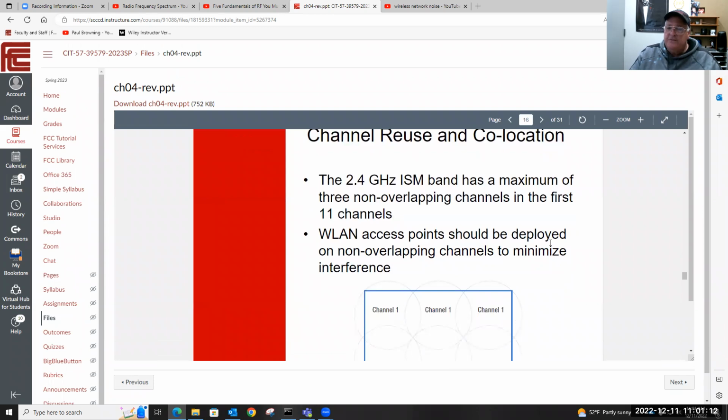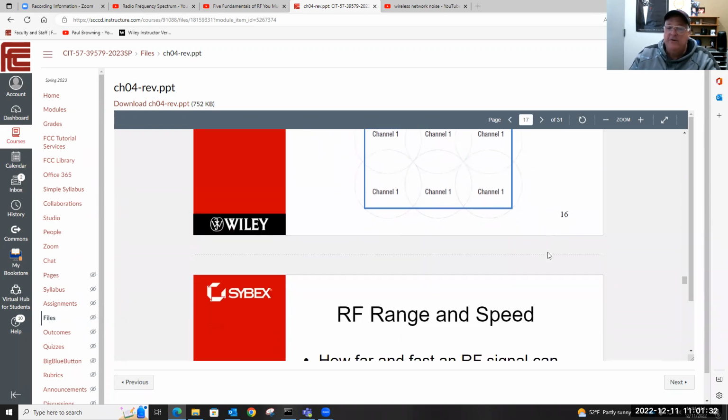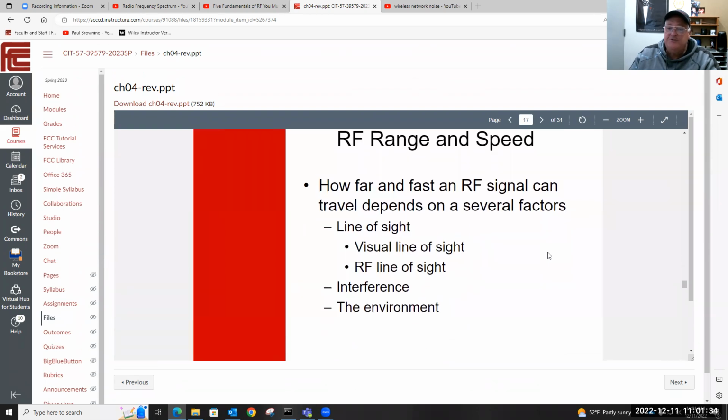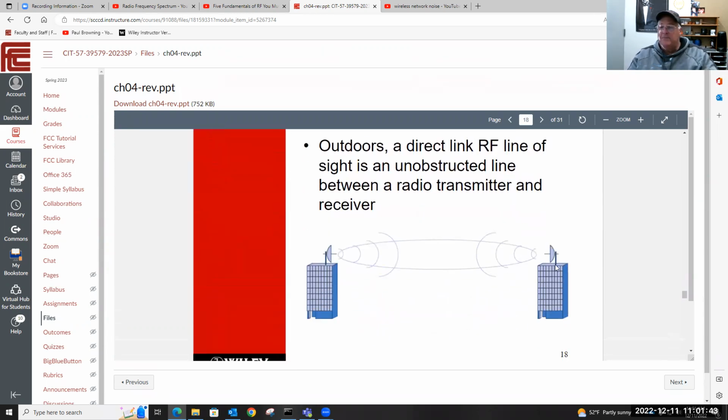Now, with radio frequencies in the 2.4 gigahertz range, we typically have various channels. Again, think about the old days: let's turn to channel 3. Here is an example of a series of channels, using channel 1 to cover an entire square foot area. Then we get into range and speed: visual line of sight, and any environmental things or interference that could affect this building. If it's unobstructed, fine, but if we have trees that grow and start to interfere with the communication between the buildings, that's a problem.